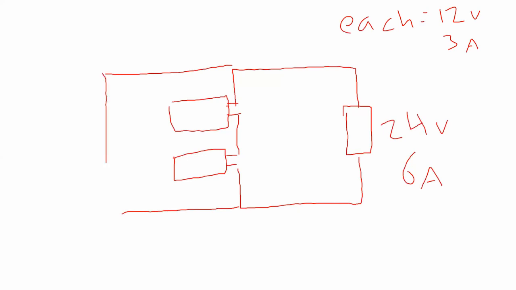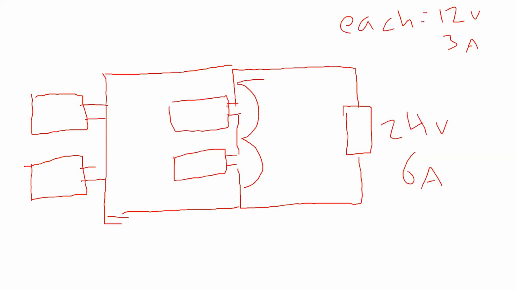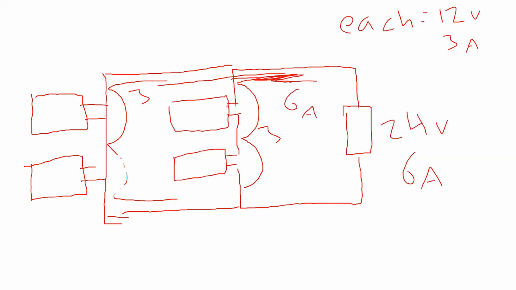Now I don't need to redo my calculation of my voltage because adding things in parallel doesn't change your voltage, and I already know how many panels I want because I need to be generating the same voltage. Okay? So now I have 12 volts, 24 volts with 3 amps going through that. And again, I get 12 volts, 24 volts with 3 amps coming through there. And then when it combines, I have 6 amps flowing through my system.